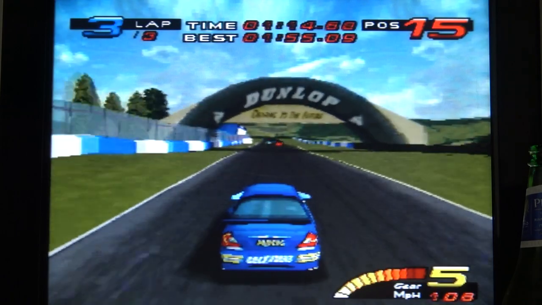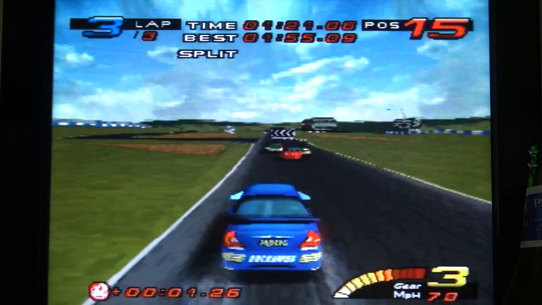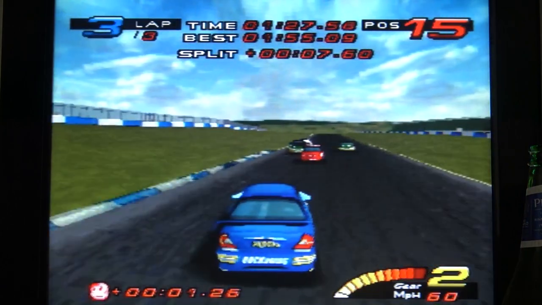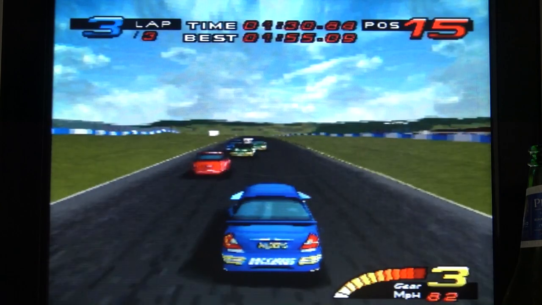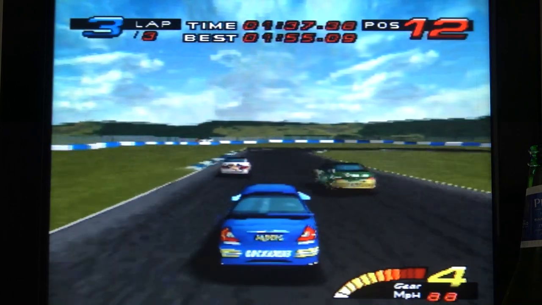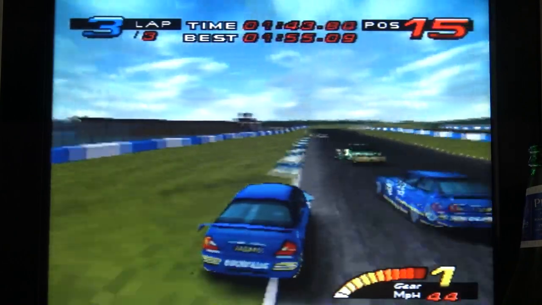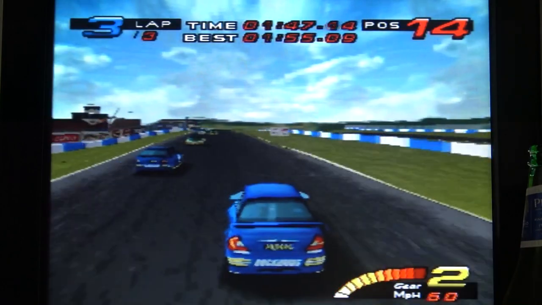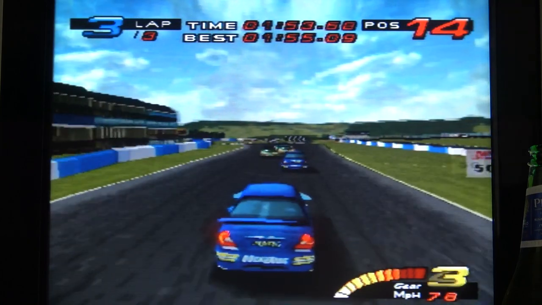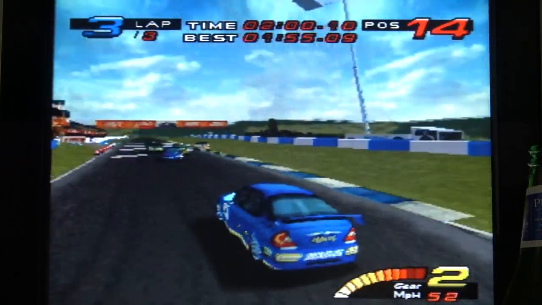Concentration time now. Let's get down this straight here. You've got to be careful. Look, there's a cluster of cars here. If I can get past all of them, I'll not be placed too badly, actually. What is there? One, two, there's five of them. Get out of the way. Oof. I mean, if you're clever enough, you can use the other cars to cushion you, but that's a skill in itself. It's the final straight, come on!